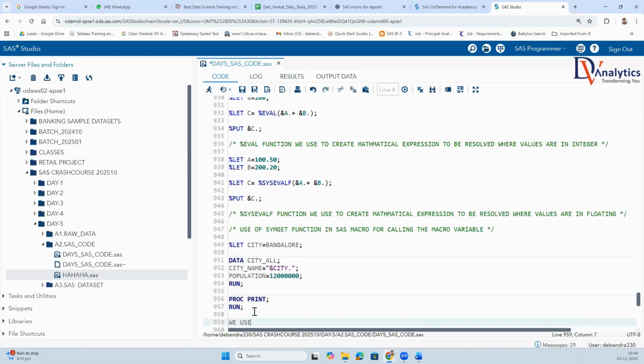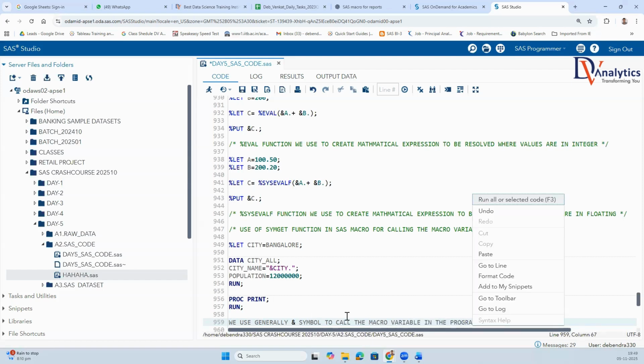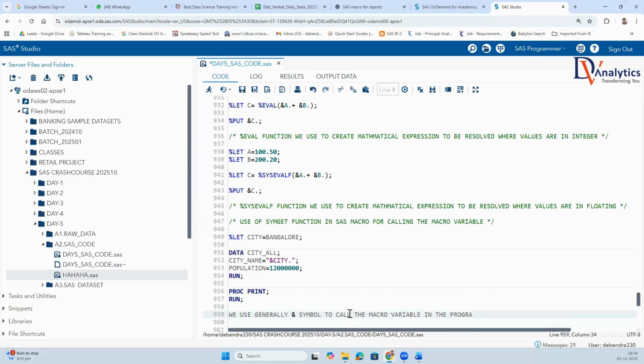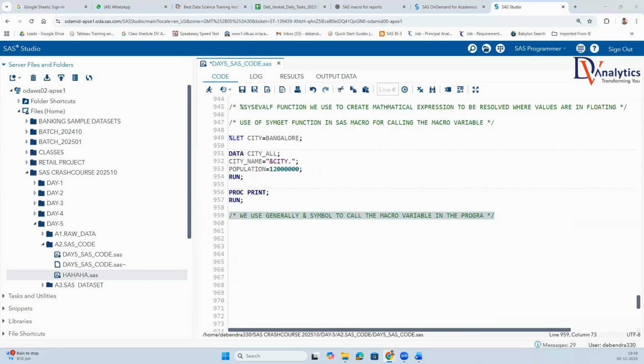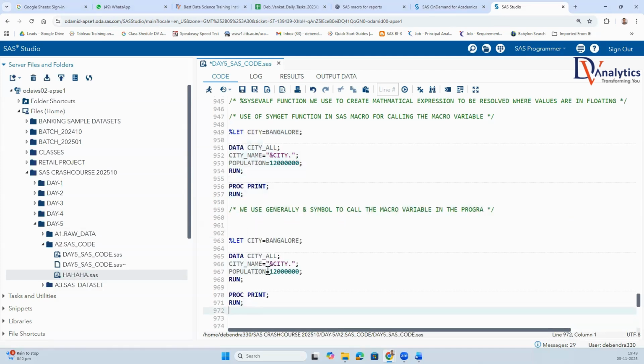So we generally use the ampersand symbol to call the macro variable in the program. Now, if you do not want to use ampersand, how would you call this? In this case, I will not use ampersand, but I can call this using symget as a function.